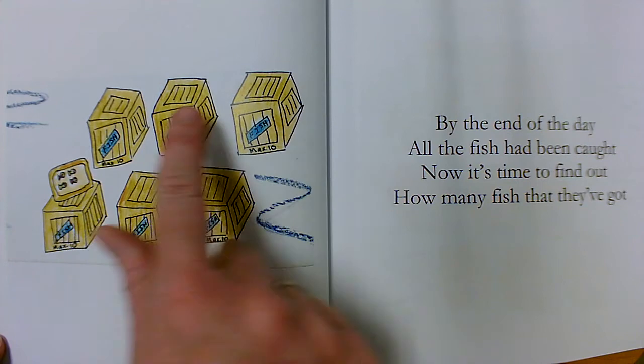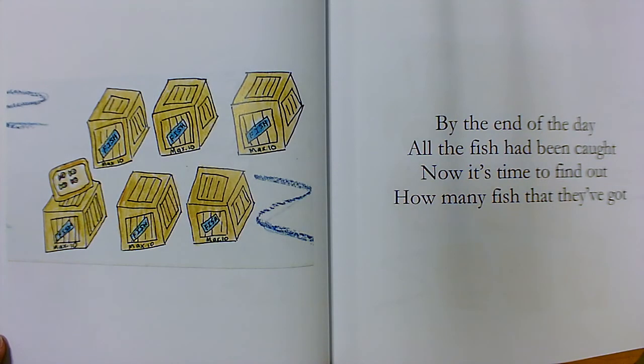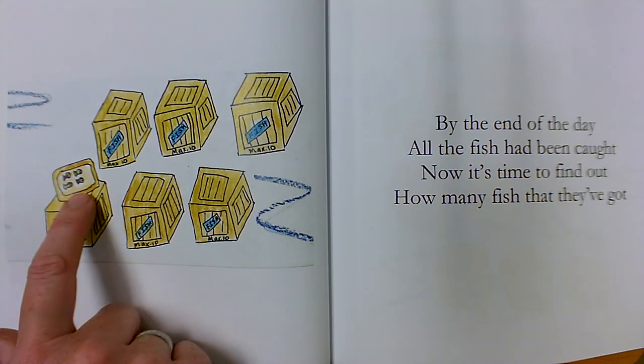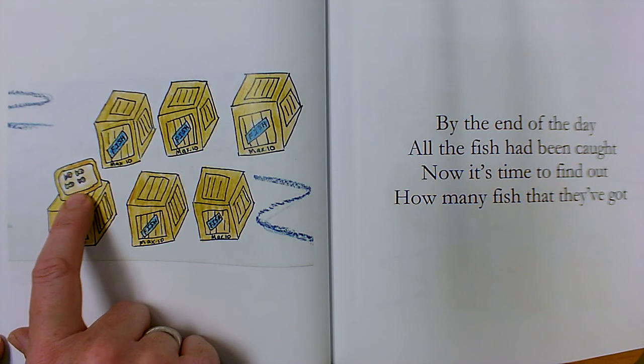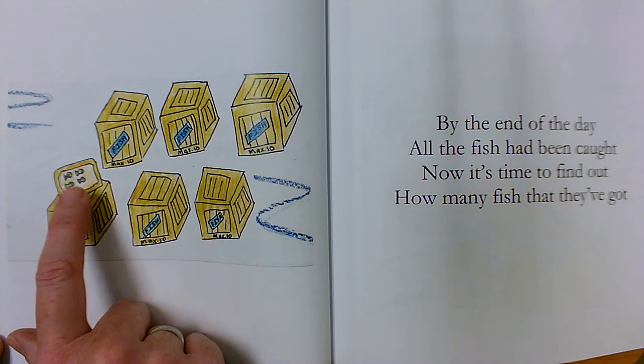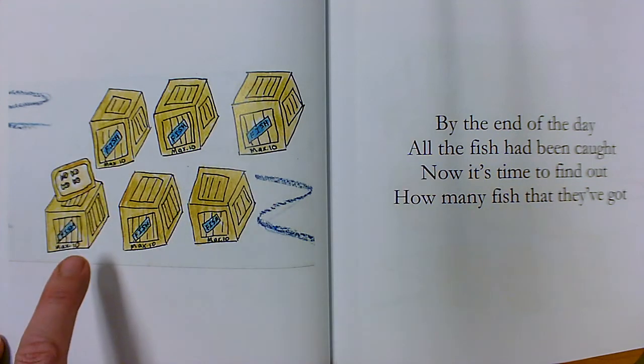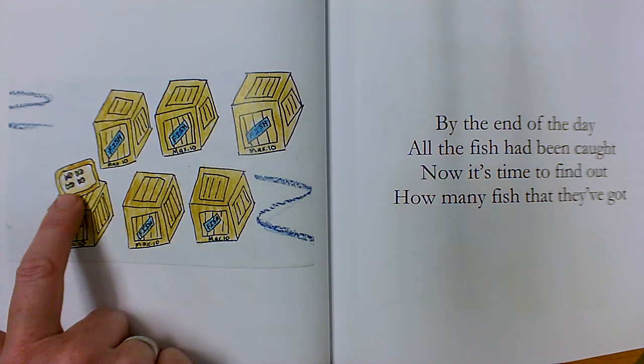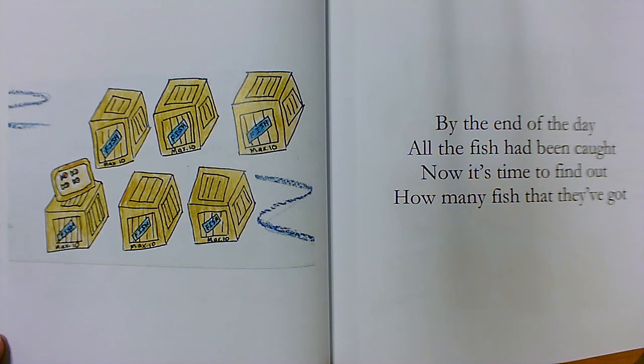Now remember, these are like our 10 frames. When we touch them, we would count by 10s. But this tray only holds nine. It's like the ones place. It has some extra ones. Count with me by 10s when we touch the yellow boxes. They're like full 10 frames. They're groups of 10. Count by ones when we touch the ones in the frame. Are you ready?